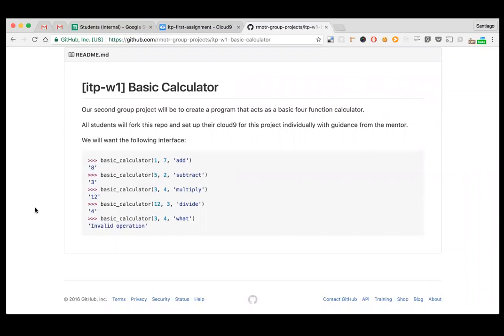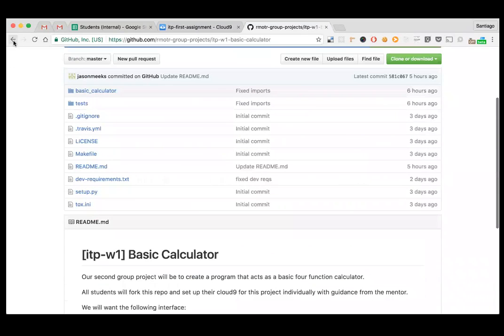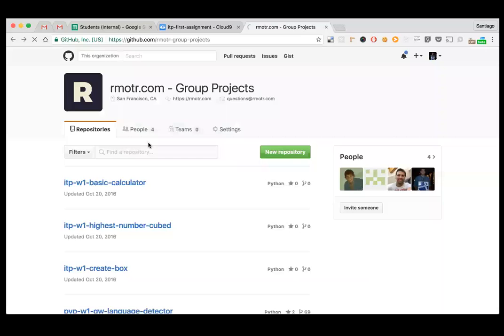Usually projects will be in a pair programming style. You will be paired with someone else. It's not the case today either, because we want you to struggle with these things by yourself first. So once you are with your teammate, you will see, oh, sorry, I confused the project, but it's the same thing. It's also a GitHub repo.